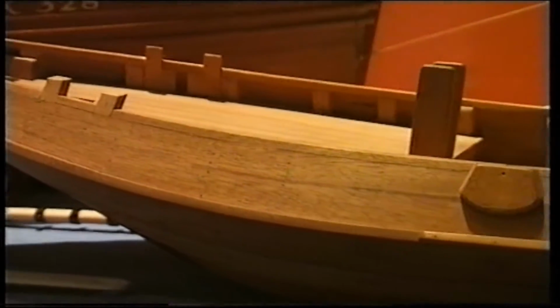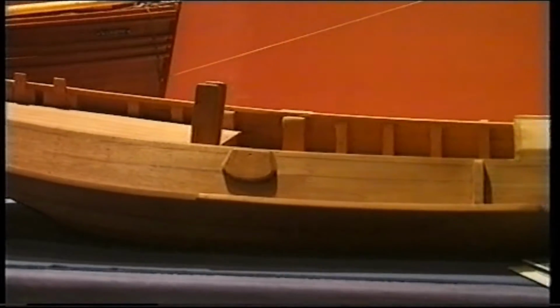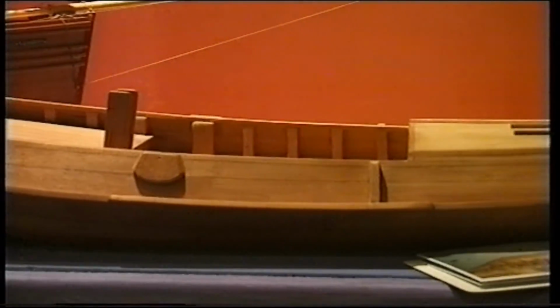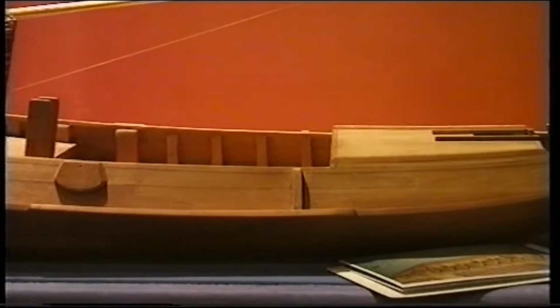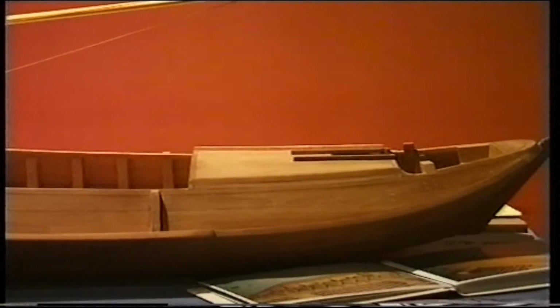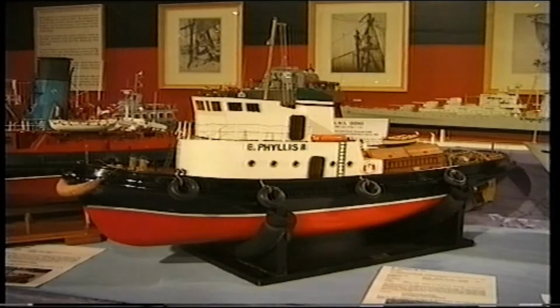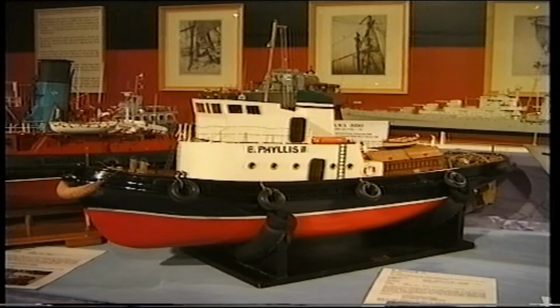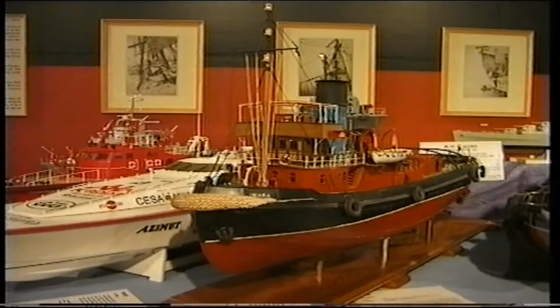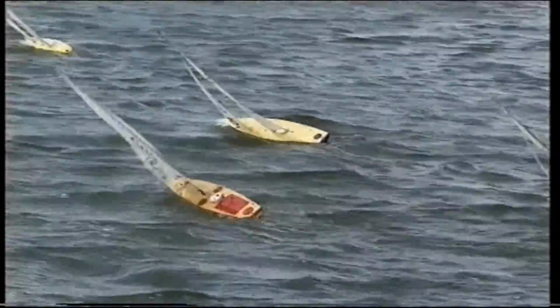Ever since I have been involved with radio control, we've always had a proportional system of control enabling us to alter the trim of the sails and to steer. At one time, I think this wasn't possible, and they used to have what they called vane steering on boats, but you had no direct control over them, and you had to guide them and make sure you had someone to pick them up. Enjoy the racing in the marina here.